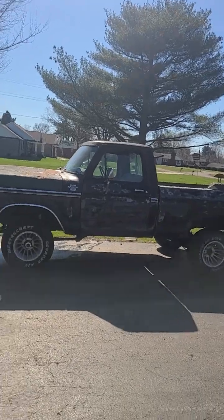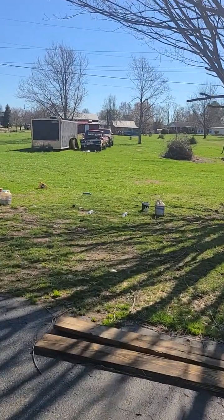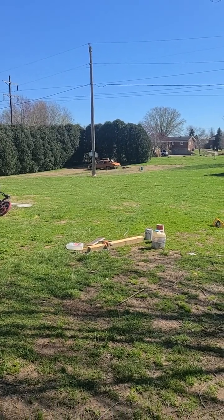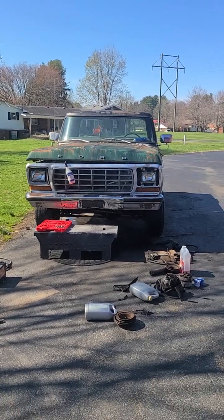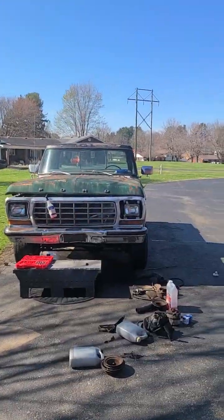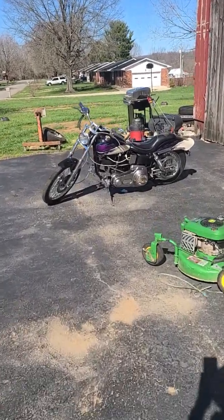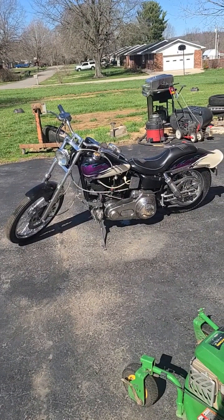There she be. Got another old short bed one out there — little red truck I got out of Tennessee — sitting right in front of the Heavy Chevy. Probably gonna LS that one someday. 73 Nova down there, sold. Everything's a mess right now, got a big windstorm come through here today, blew everything everywhere. There's an '84 Shovelhead I got — that's going to be on the chopping block shortly. I'm getting rid of the goofy 90s paint job, going to drop it, skinny it out, and do some paint work myself on it.